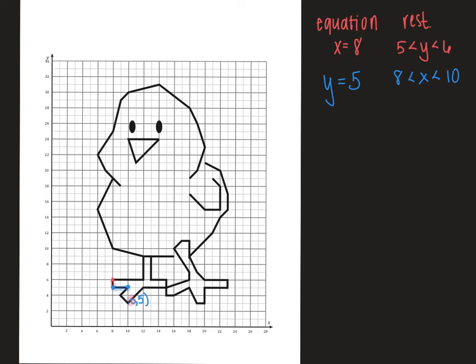I'm just going to erase one more time. And then if I keep continuing on, here would be another one. So this one in yellow is what I'm going to focus on next. So since this is a slanted line, I have to do some work by typing this into either my calculator or Desmos. So this first point is at 9, 4. The second point is at 10, 5.